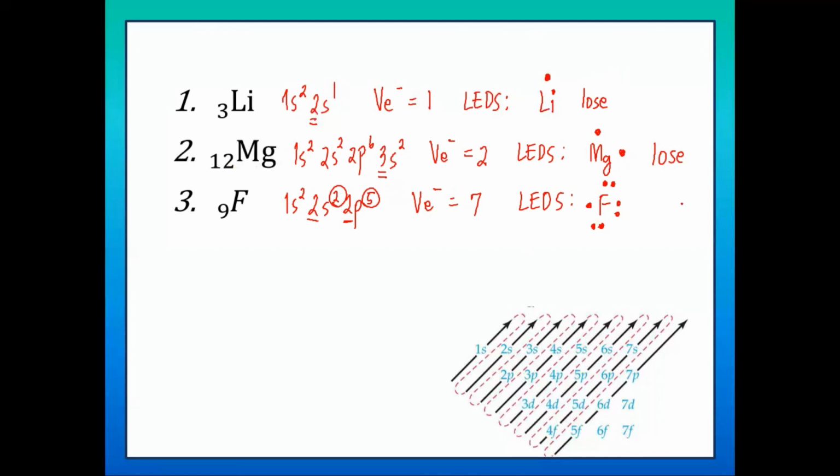So since fluorine is non-metal at maraming valence electrons, tatanggalin niya pa ba yan? Common sense, hindi. So, like with this element, they tend to accept or gain electrons. So, they will wait for another element to give their electrons to them just to reach stability. Okay? So, that's how you illustrate the LEDS of a given element, and that also allows you to identify whether an element can lose, accept, or gain an electron.